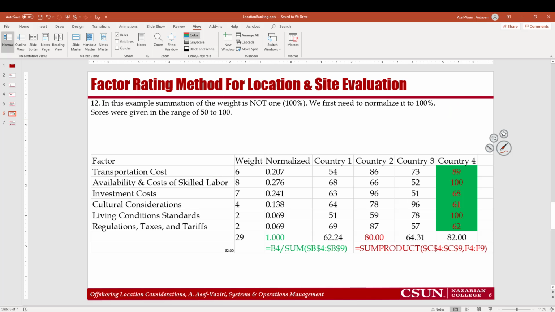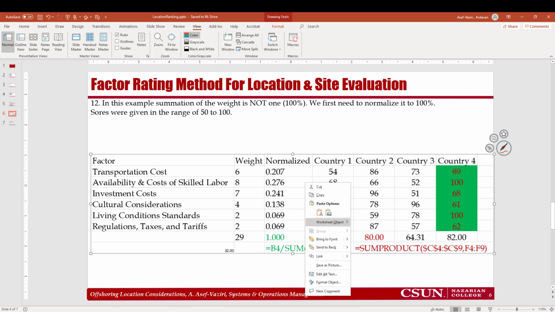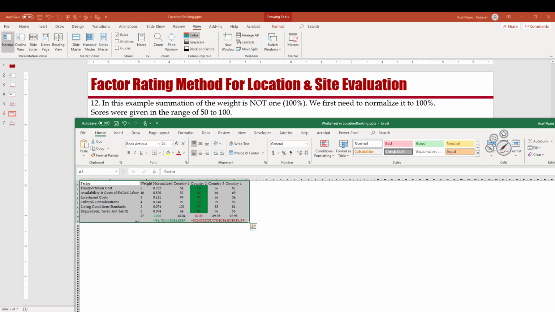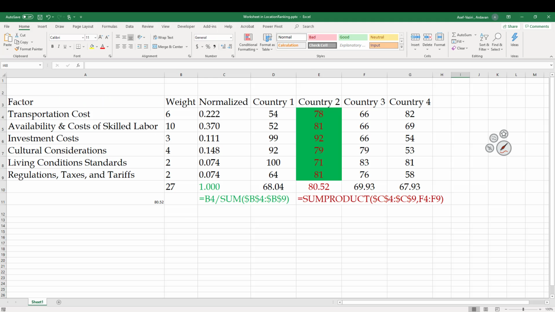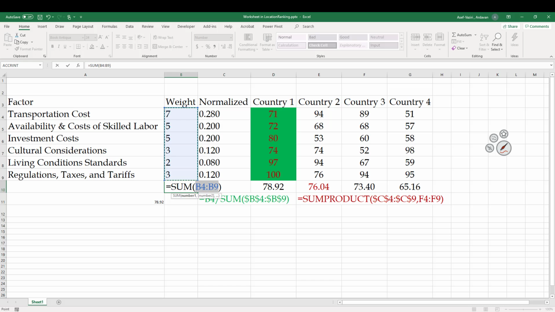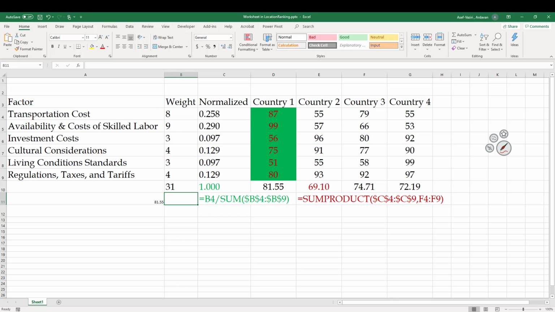As usual, if we go here, we can right click and we can say open. That Excel sheet opens. Now let's see what I have done here. We have these factors. We add them up. Alt equal. Alt equal is something that you can use in place of sum. It will bring up the sum function for you, because sum is a function that is frequently used. So if you push Alt and hit equal, summation comes up.